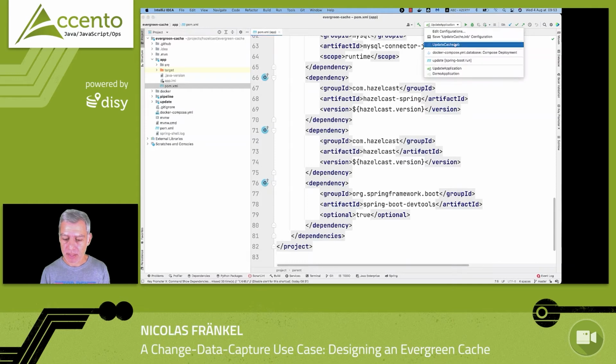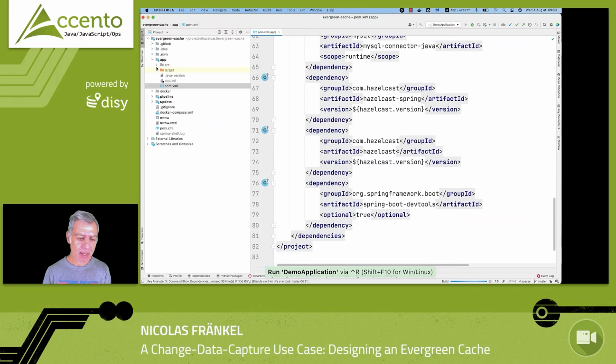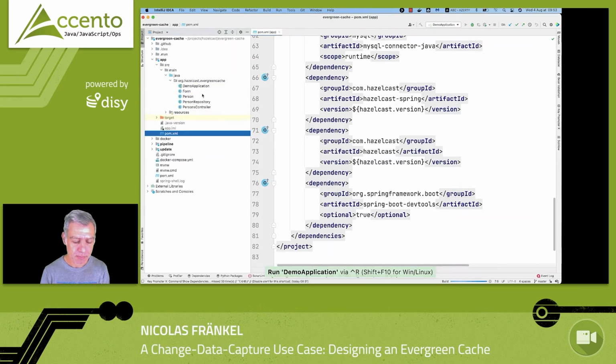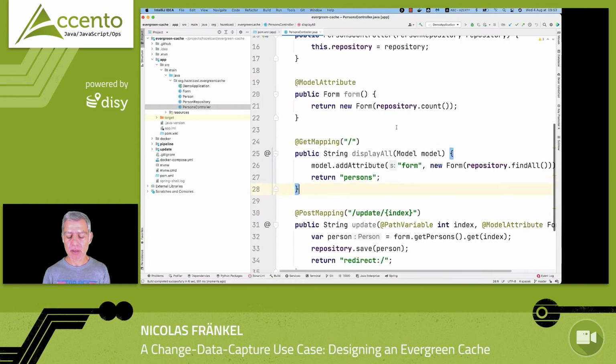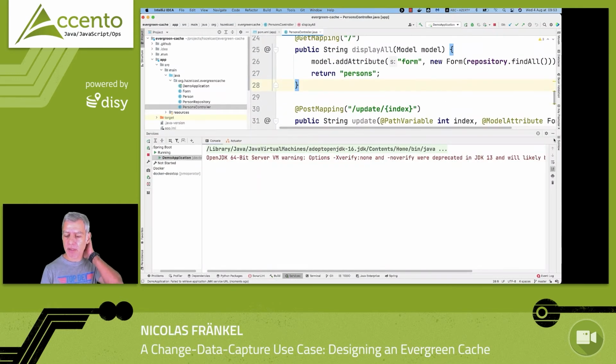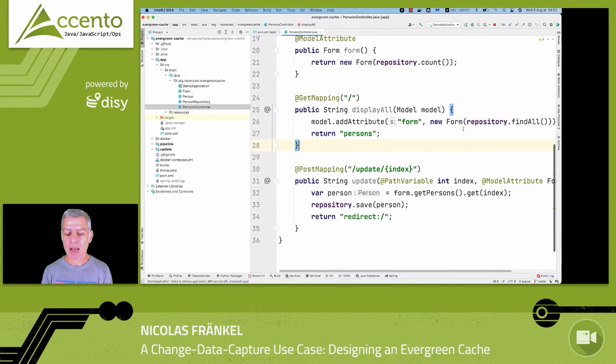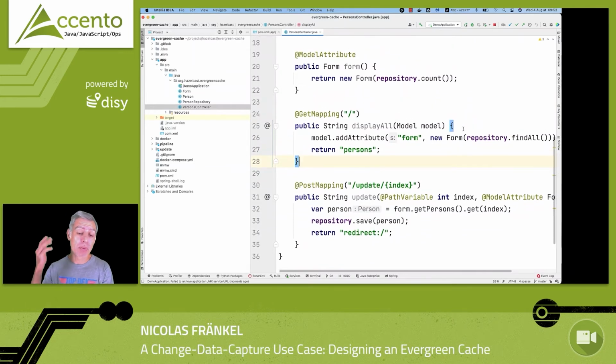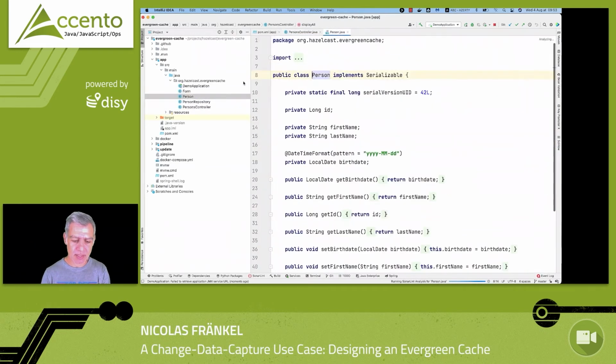Let's run this application. So I will run the application, which is called demo application, and meanwhile I can show you the code itself. So I have a controller, and the idea of this application is I want to manage persons. And persons is quite easy.